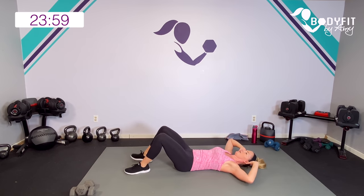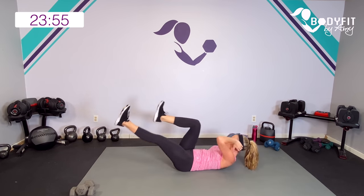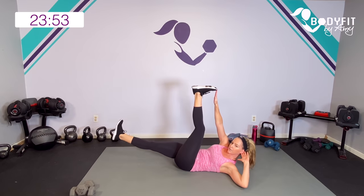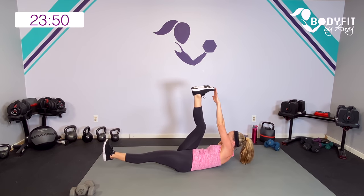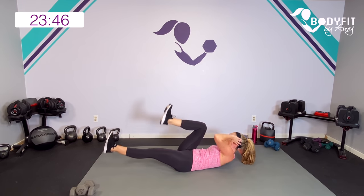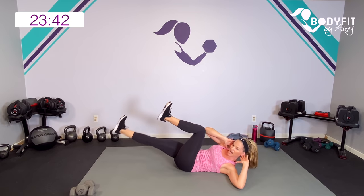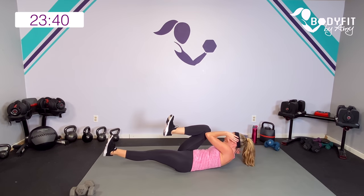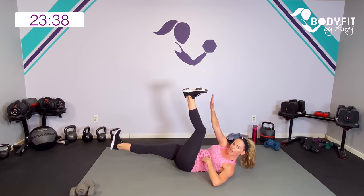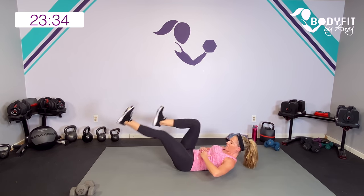Lift, lift, or here. Bicycle, bicycle, big reach, big reach. So scissors, leg lower, bicycle. Try to touch on the inside of that elbow. Keep it going, very controlled. We're not going any faster than this because we want to keep that core engaged. So I want you to really think, knitting everything together.